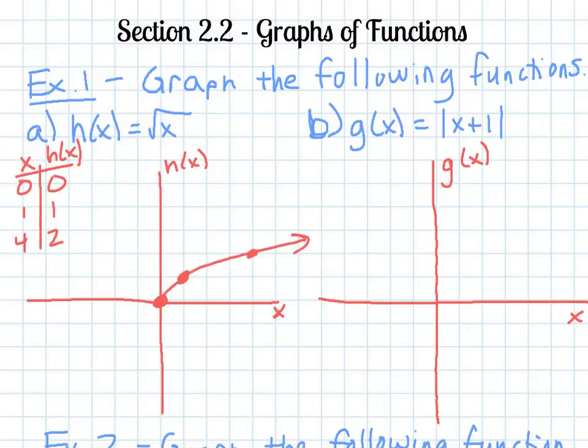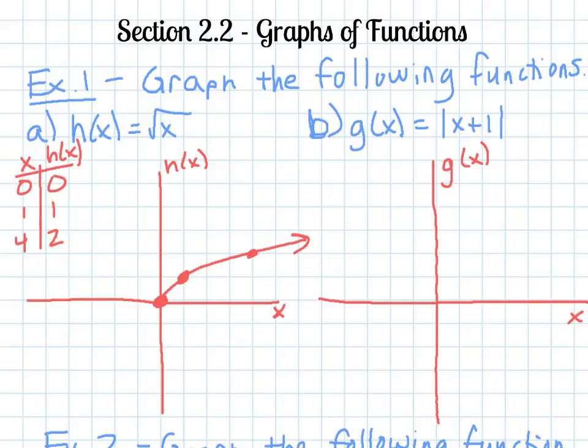Also with your radical, remember there's nothing in this area. There's nothing that comes to the left of that dot, so don't make a line that way. I'm kind of picky about that because I want to make sure you understand that radicals, because of how they're defined or their domain that we talked about in the last section, don't go any further, so they need to be graphed that way.